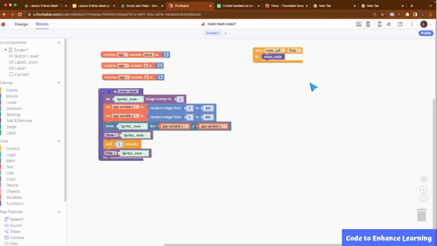Now that the mole has started moving all over the canvas, we need to see what happens when we squash the mole. When we click on the mole, the first thing that we do is to stop the timer which controls the movement of the mole.